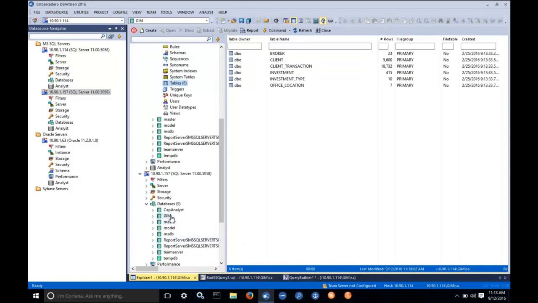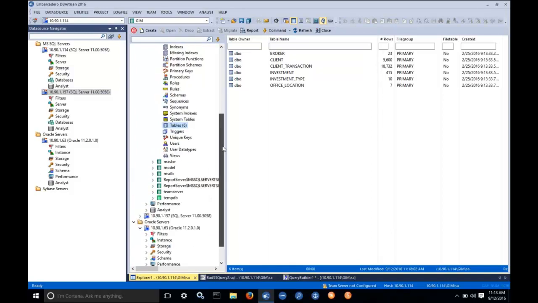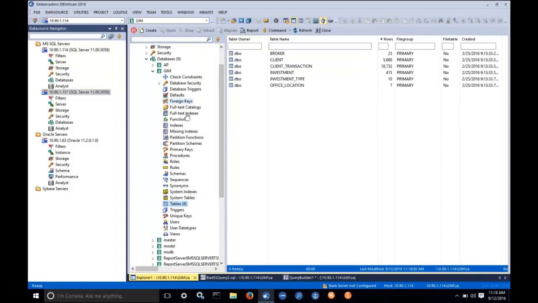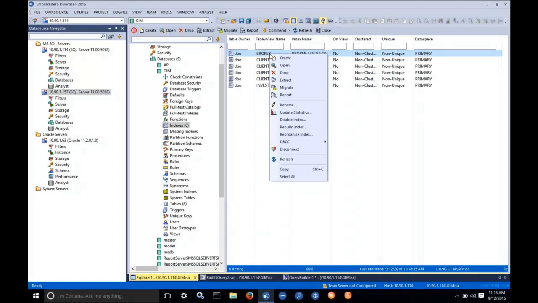Come down here, find your schema. Oops, that's SQL Server. Find the schema you're interested in and right-click. Most all of our capabilities where we have wizards are going to be wizard-driven. So a right-click on something will tell you what the available options are. So for example, if I right-click here, now we see a different set of options because I've clicked on this table. And I can do things like update statistics, rebuild indexes, reorganize indexes.